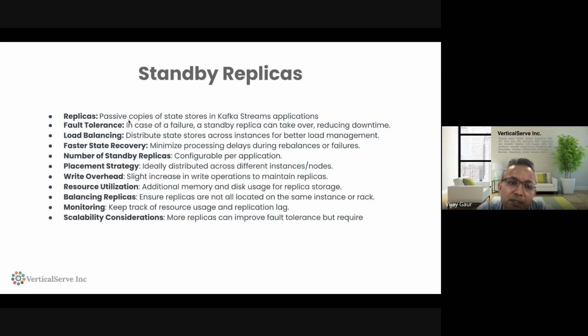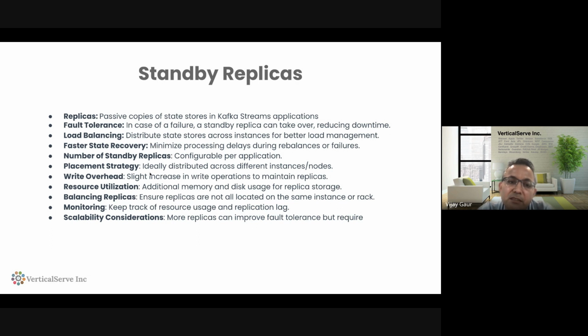This also provides a lot of benefits, but it comes with additional overhead, because now you need to make sure that the other instances storing the standby replicas have enough memory and disk available to handle those scenarios.